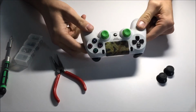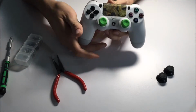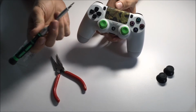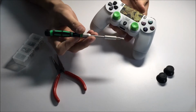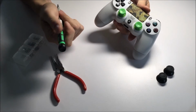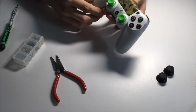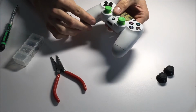So now it is basically finished, we just have to put our Phillips head screws back in. As you can see, the green looks quite nice with the white. I had a little bit of trouble deciding if I wanted to go for the blue or the red even. But I think in a future video, I might be doing a paint job on this with sort of a radioactive green splatter. I think it might look good. I'll have to remove this small piece of camo wrap that I had left over from my rifle. I think it's really nice because you can still touch through it. I use it on my touchpad on my laptop as well.